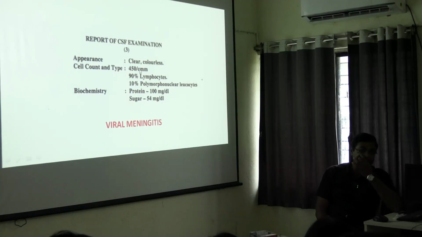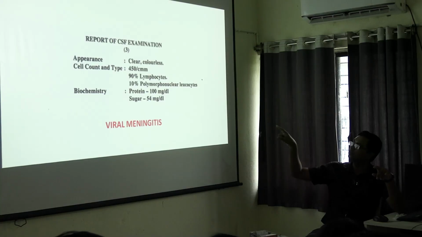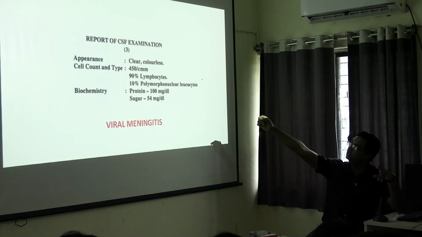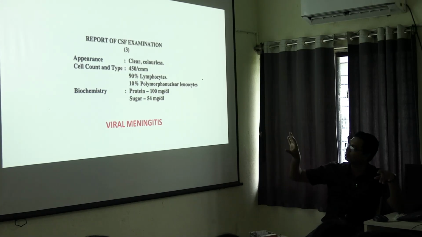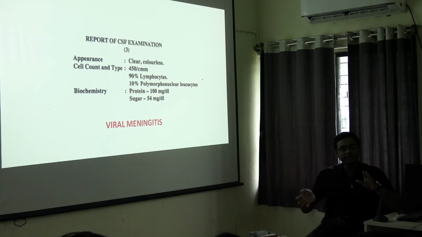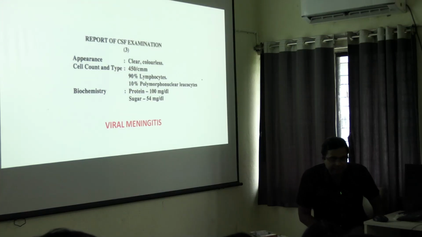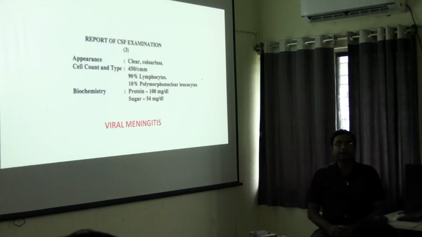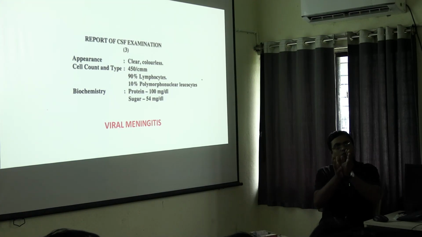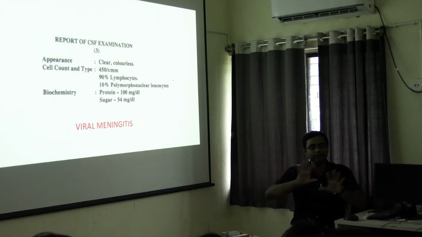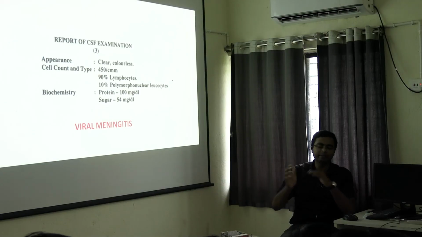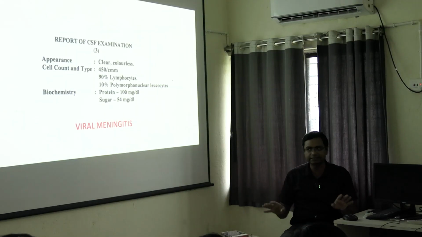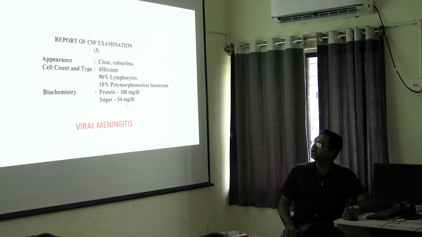বোঝা গেল? এখানে কিন্তু 90% লিম্ফোসাইট আছে, 10% পলিমরফ আছে। এটা যদি পার্শিয়ালি ট্রিটেড হতো, প্রোটিন কন্টেন্টটা বেশিই থাকতো, প্লাস হয়তো টোটাল কাউন্ট 450 হতে পারতো, কোনো অসুবিধা নেই, বাট প্রিডমিনেন্টলি পলিমরফস হতো। There are borderline reports in practice, we get borderline reports mostly, বাট তোদের পরীক্ষায় যেটা দেওয়া হবে সেখানে খুব অবভিয়াস জিনিসটা দেওয়া হবে যাতে কোনো কনফিউশন না থাকে। প্র্যাকটিক্যালি অনেক সময় ওভারল্যাপিং ফিচার পাওয়া যায় ফর ডিফারেন্ট রিজনস। So it is a case of viral meningitis.